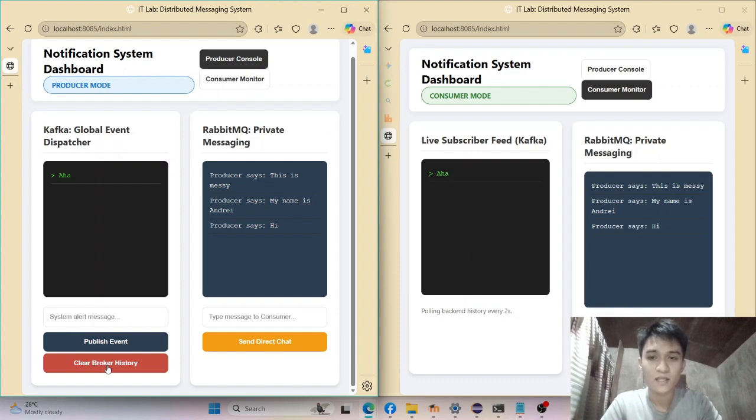Basically, it just cleans up the whole exchange of both Kafka and RabbitMQ, so the producer and the consumers can start off clean. This shows the full life cycle of a message from production to delivery and finally deletion. So this concludes my demonstration of a functional Kafka and RabbitMQ integration.